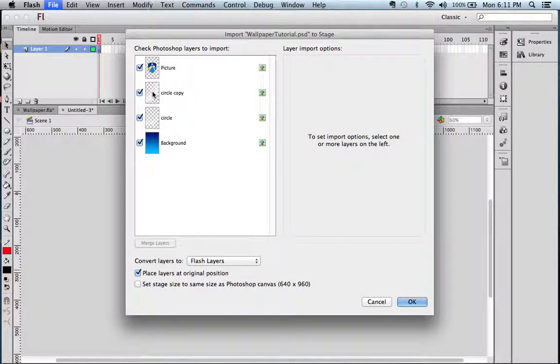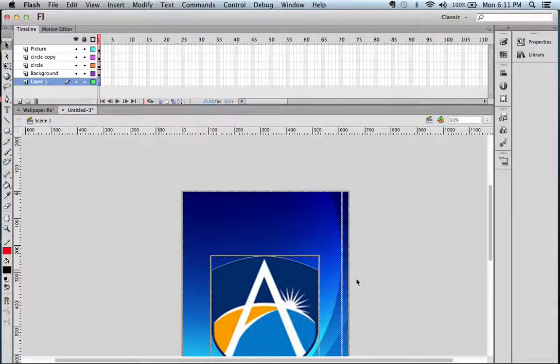And then our layers that are in the Photoshop file actually show up in Flash, which is one of the great things about Adobe, how it's all unified. You want to convert layers to Flash layers, and you want to have this selected, and you want to make sure that you set the stage size. So remember that 550 by 440. If you select that, it's going to make it the same size as the Photoshop canvas. So this is the same size that we've selected for, I believe it was my iPhone 4S screen. So that's the pixels, so 640 pixels wide by 960 pixels tall. So hit OK there. Great.